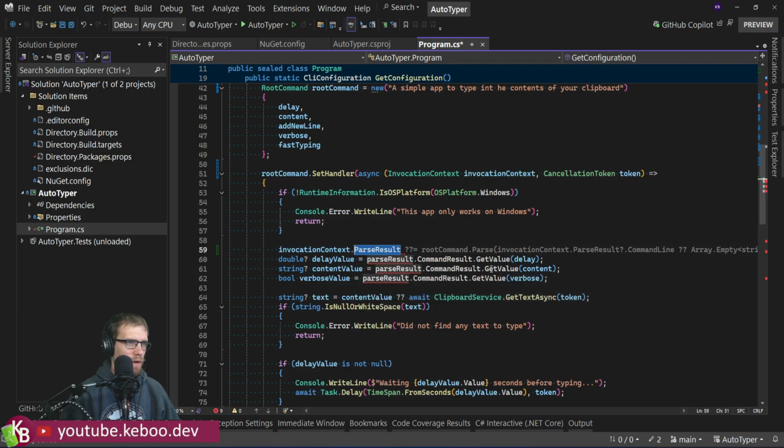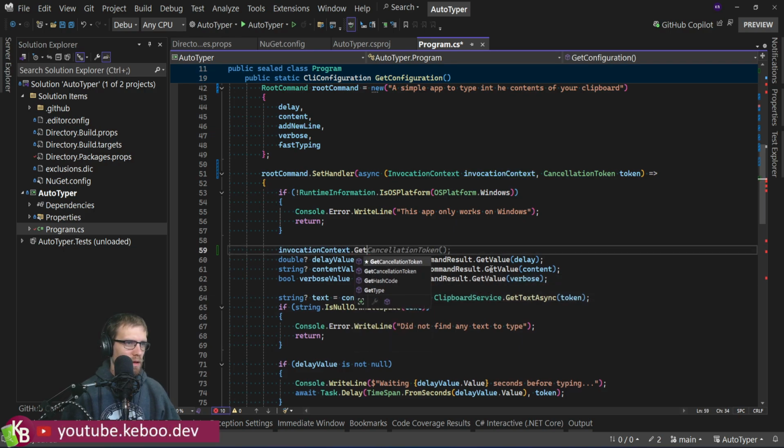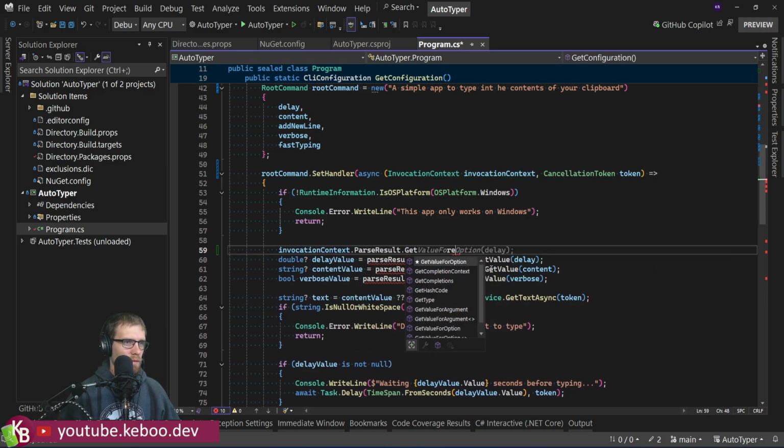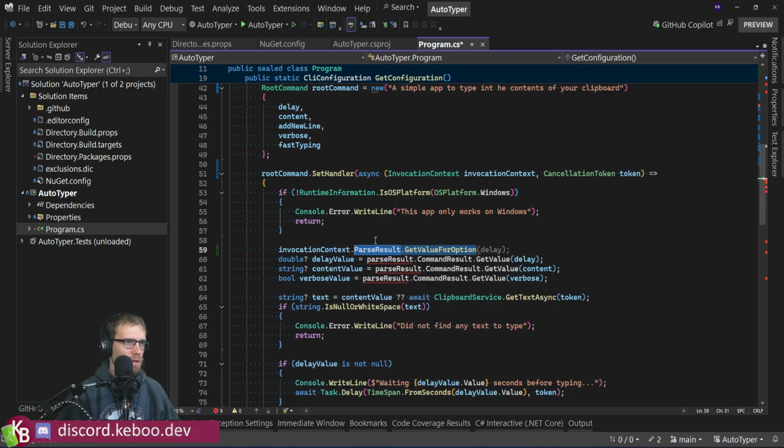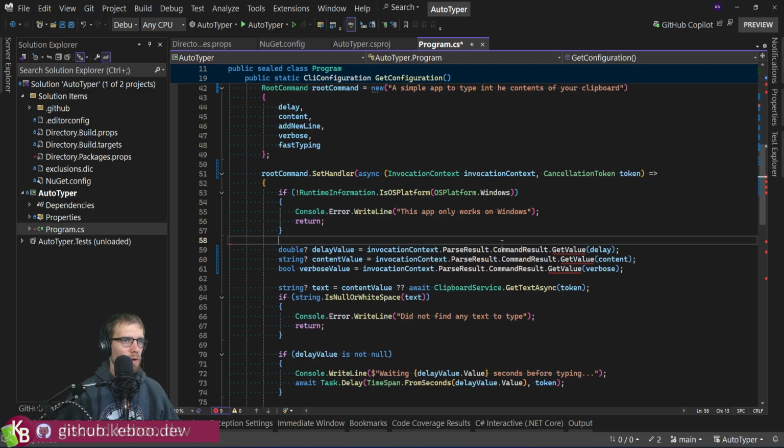So I think he also has a... Yeah, does he not have it? Or do I have to go through the parse result? Get value for options. So that's what I need. Nope. Nope. Value or option. There we go.